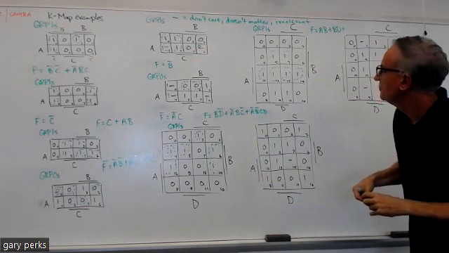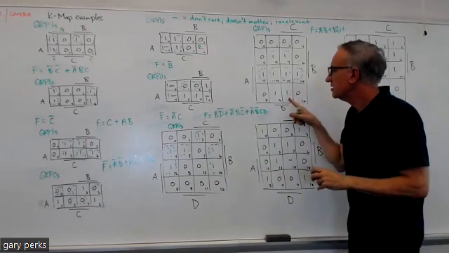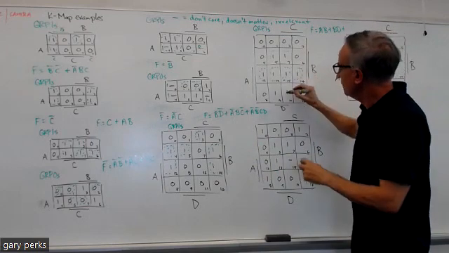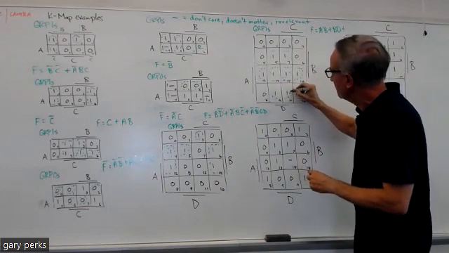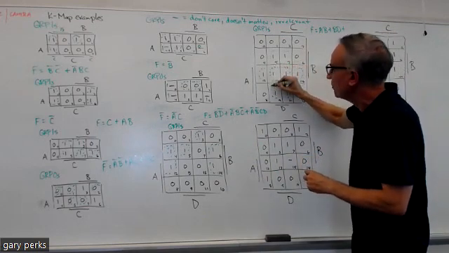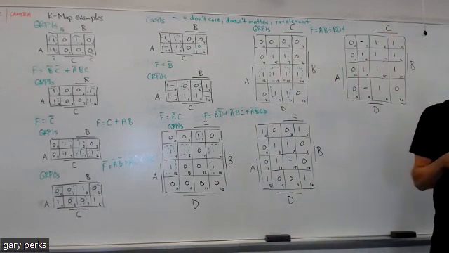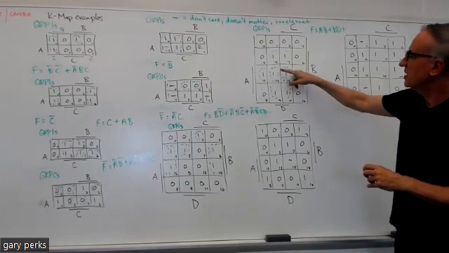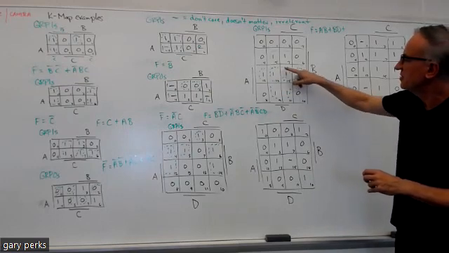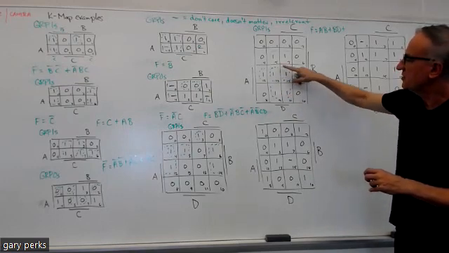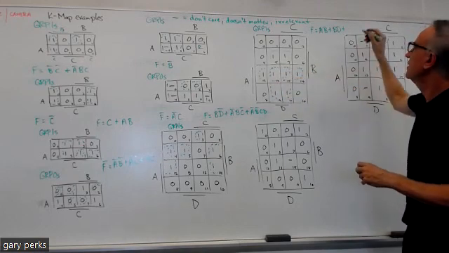15, 12, say it again. 13, 15, yeah, 11. So we can take these two and overlap them with these two and make another group of four. So we end up with 3 groups of 4. Okay, so what term are we going to get from this? What's common to this 4 grouping? AD, yeah.